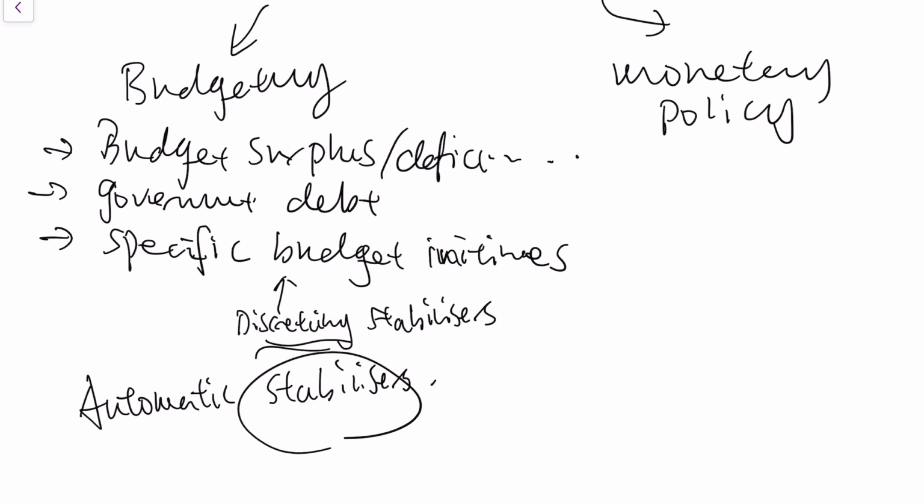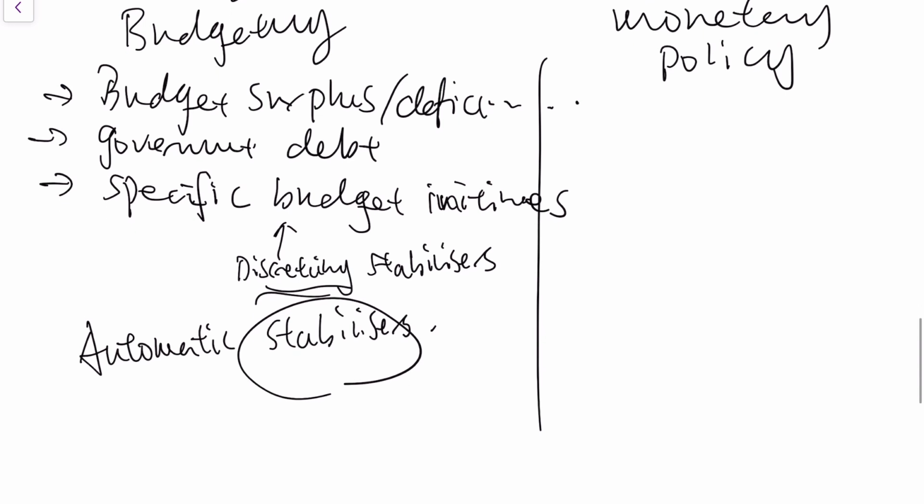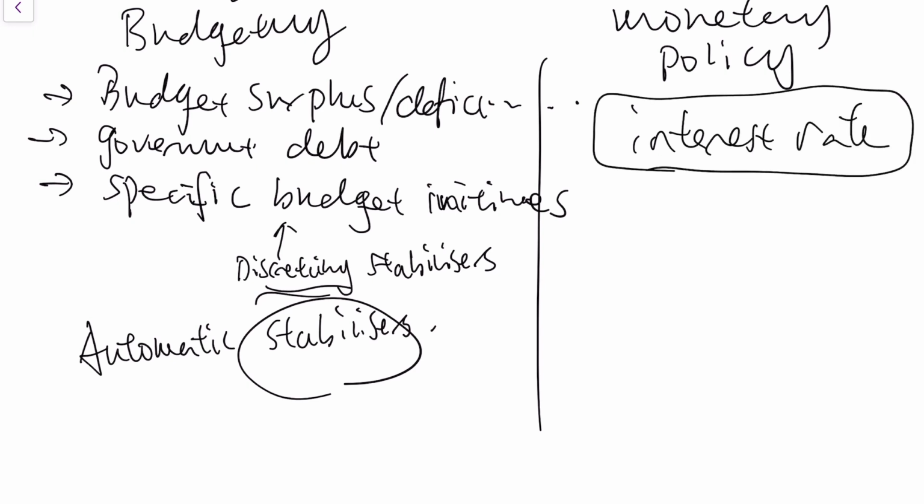And the next part is monetary policy. Monetary policy is all about interest rate. Back in the day, the central bank usually controlled the very short term interest rate only, such as the overnight bank loan. So the duration of this loan is only one night. So very short term indeed.